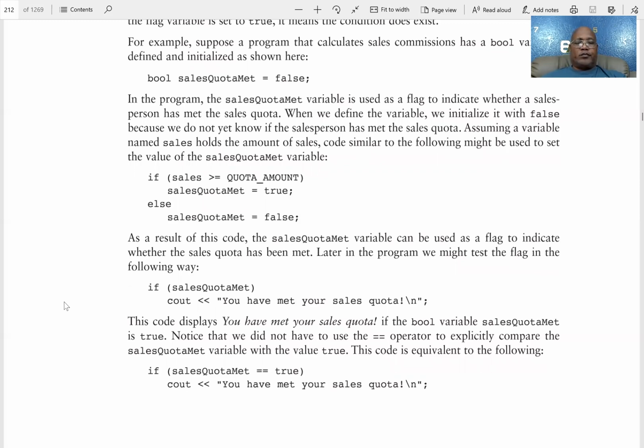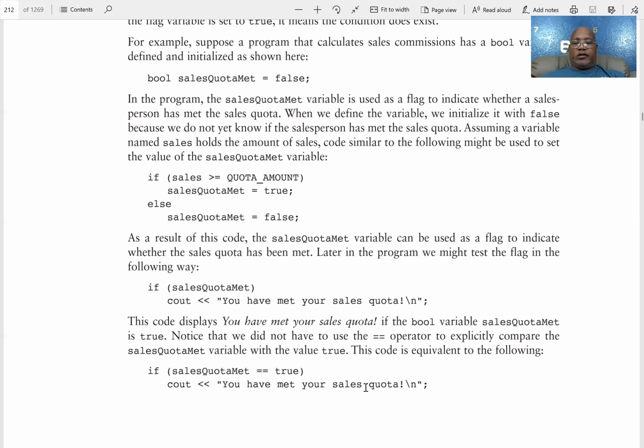This code displays the message if the bool variable salesQuotaMet is true. Notice that we did not use the equal operator to explicitly compare salesQuotaMet.